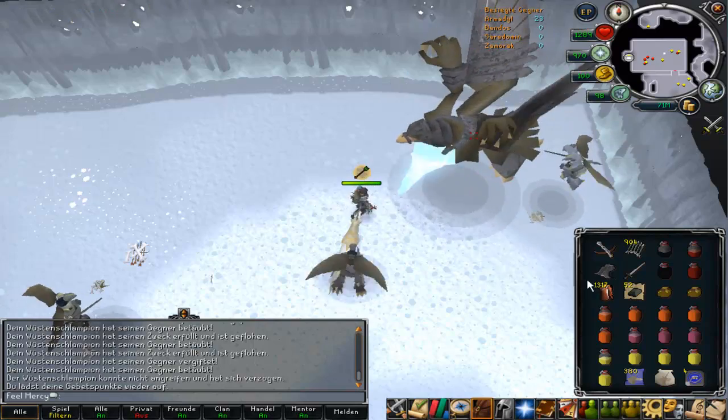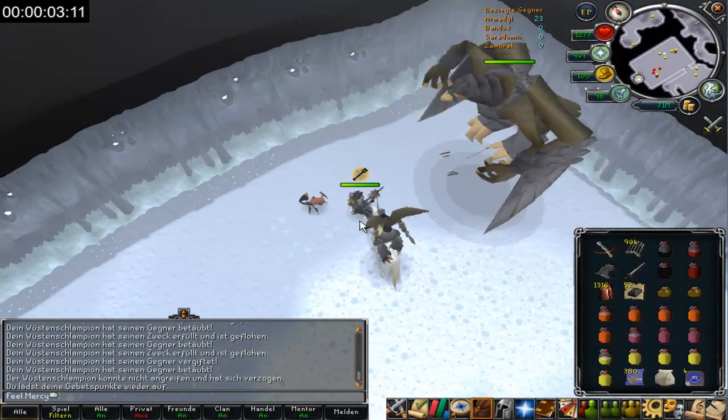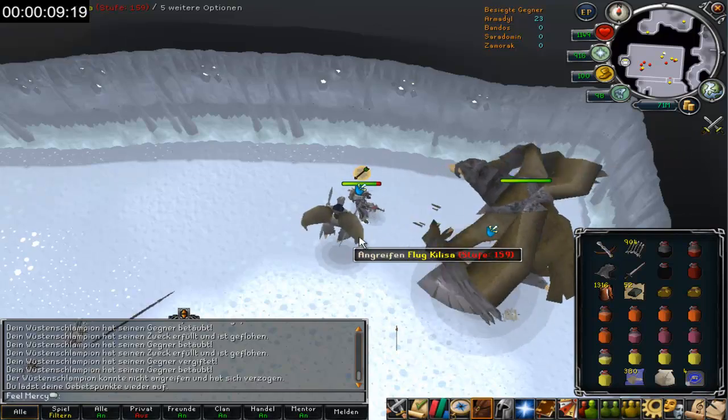Right, as you can see on screen, you have a nice little Armadyl solo going on, and in the top left-hand corner of your screen, you have a time code. So basically, I'm fluctuating between using the Chaotic Crossbow and the Royal Crossbow.